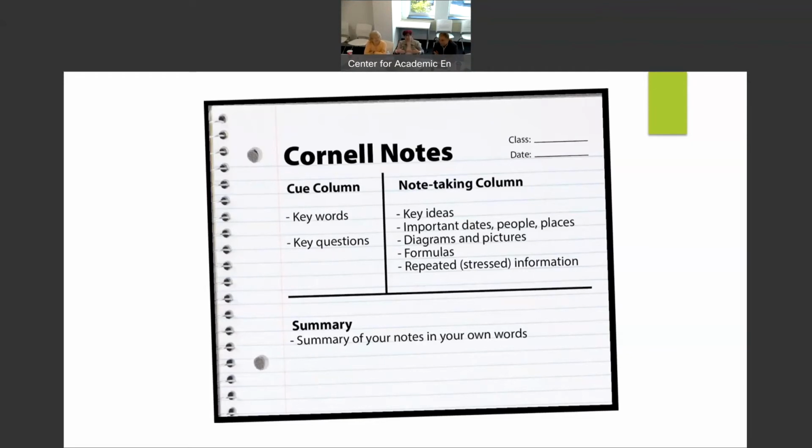The bottom half of the Cornell notes is a summary of the notes of the lesson, of the session, in your own words. What was discussed during the current class? What was the topic? What were the different subpoints? Was there anything in particular that was stressed? You want to put all of that down. You probably can't do the summary while you're in class, but you want to write the summary as close to the end of class as possible. So once you've left the class, give yourself a few minutes if you have it, or the next available opportunity to make sure that you write the information down.